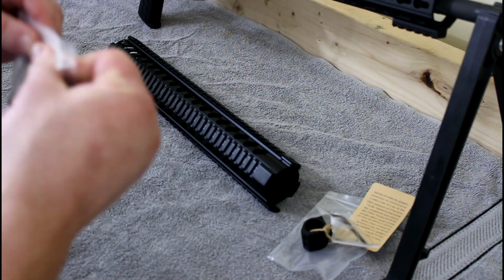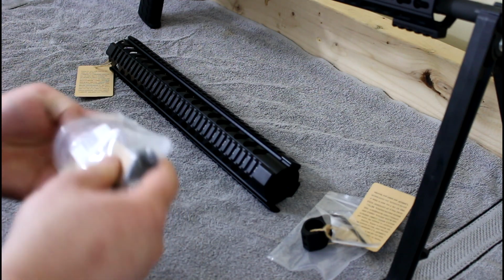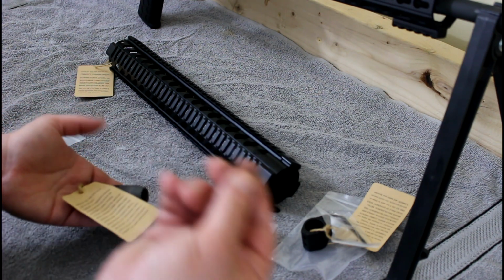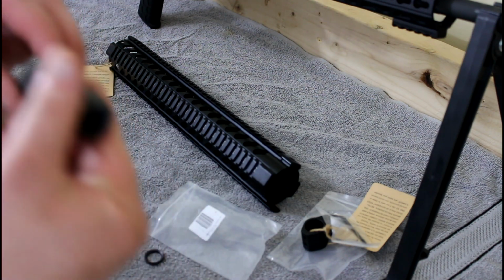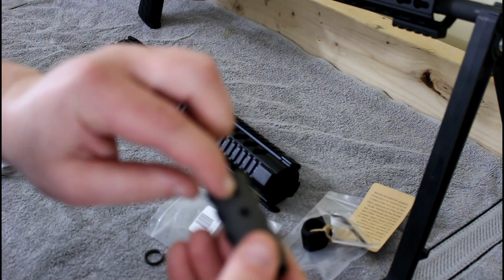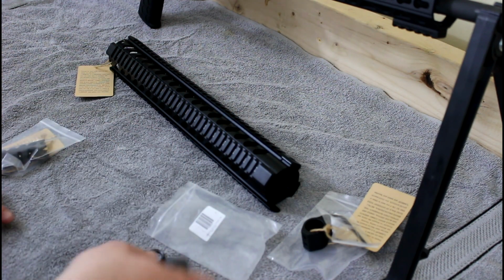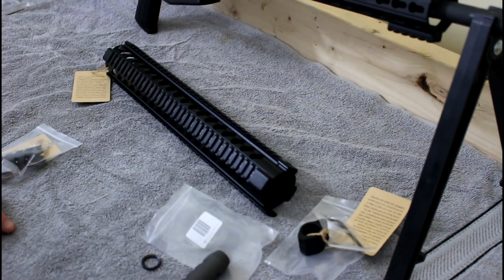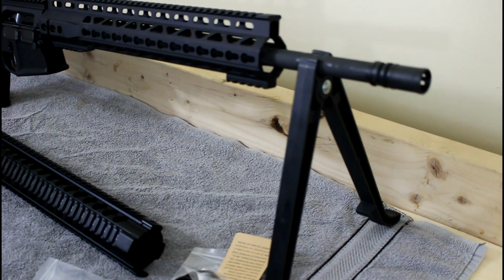Now I've got one of their 308 muzzle brakes. Comes with the crush washer, of course. Same tag. This one has 2 little ports on the top, 3 on the side. Does have some weight to it. I happen to have a 308 barrel right here with the muzzle brake loose on my AR-10 build that I'm kind of working on. I'll move the camera so you can see it.